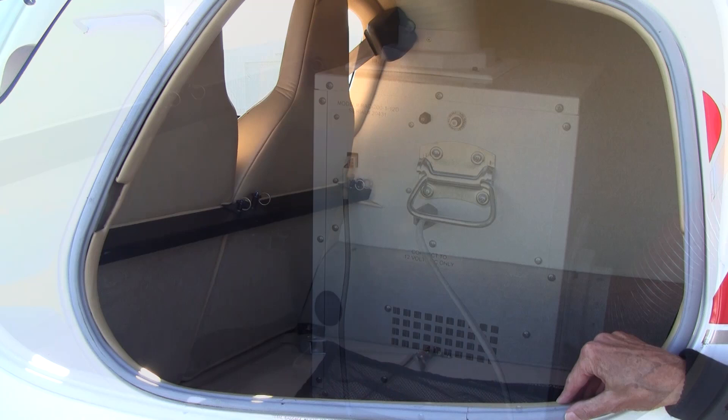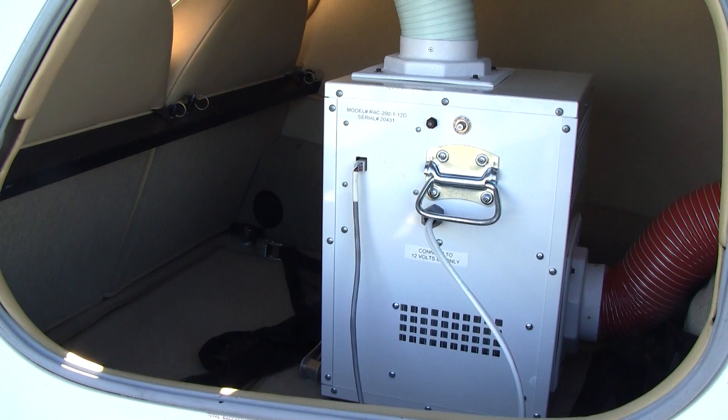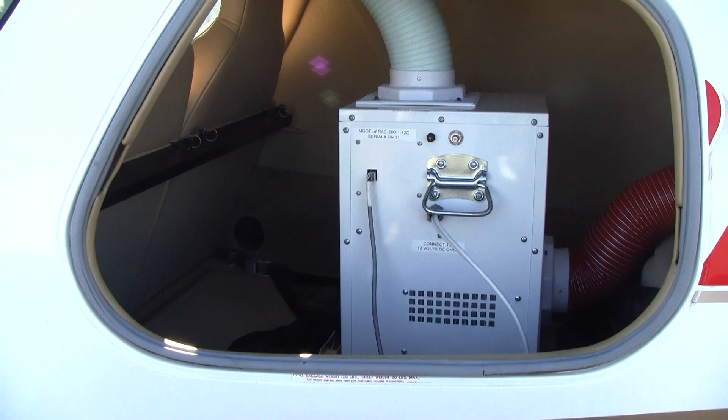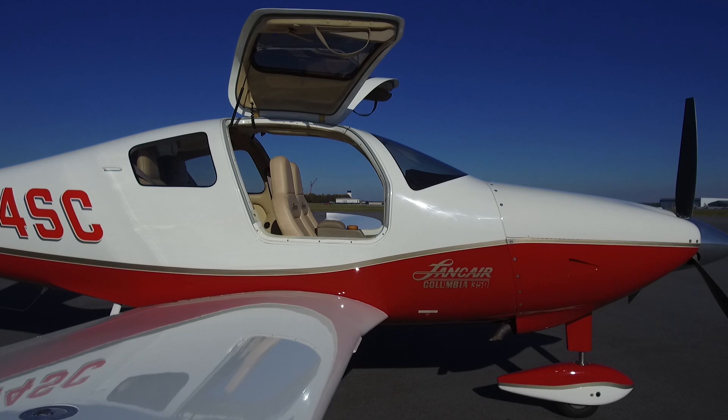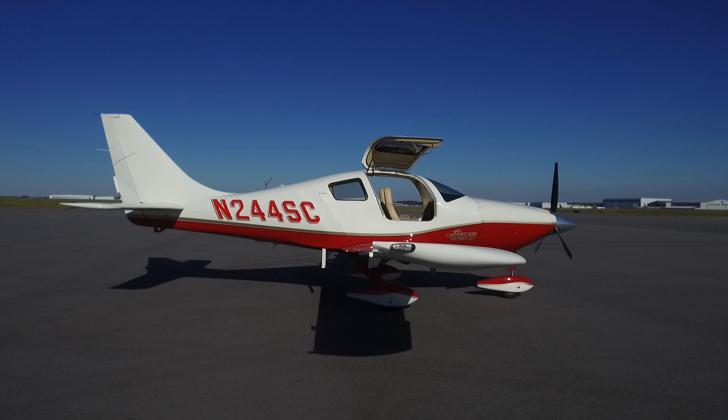Other features you will appreciate: Arctic Air real AC portable electric air conditioning with digital panel — easily removable and only about 40 pounds, compared to factory air conditioning which can weigh up to 60 pounds. You'll also enjoy custom jet shades, a safety package with engine monitoring and XM weather, carbon monoxide detector, factory-tuned induction and exhaust, dual independent electrical systems, inflatable electric door seals, and more.